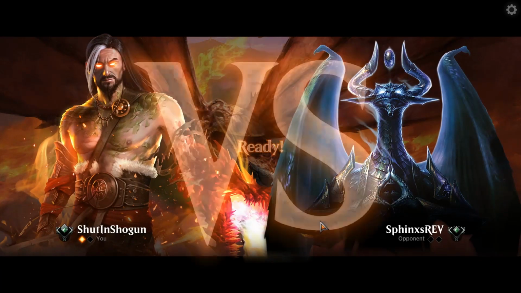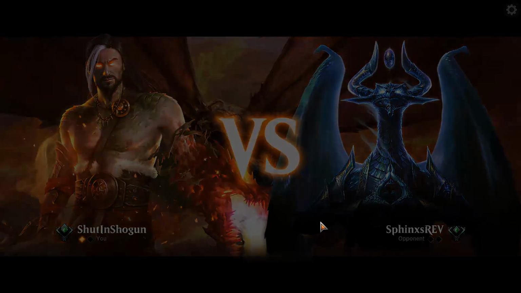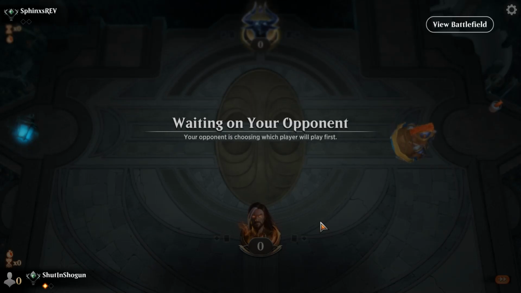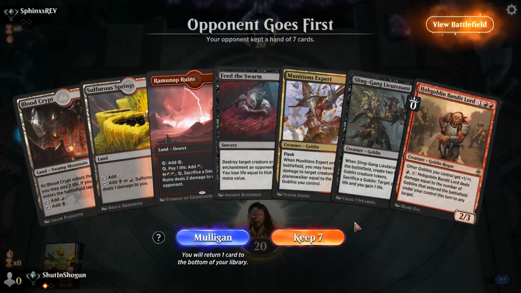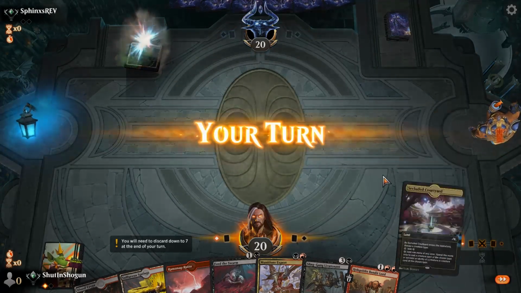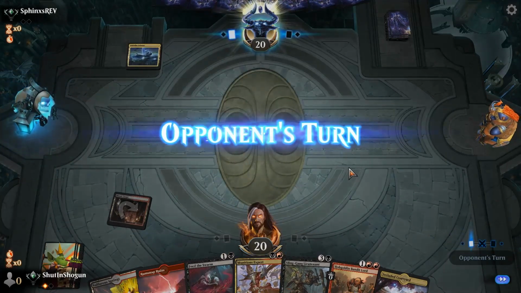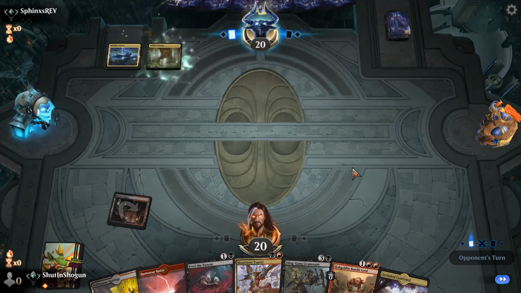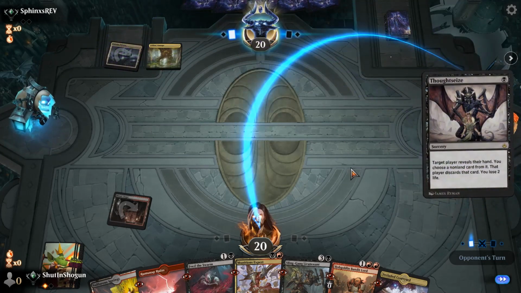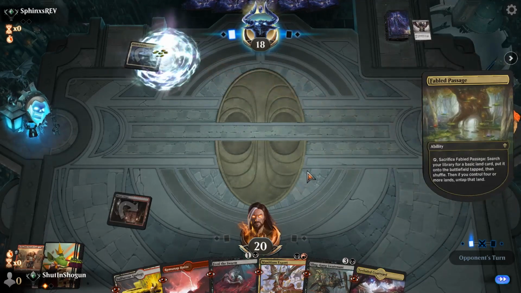I don't think we want to deviate too much from our plan, since against a midrange matchup, in my time testing the deck, it's usually best to just commit to your linear plan and just kind of run them down. Really? The Bandit Lord? Alright, whatever.